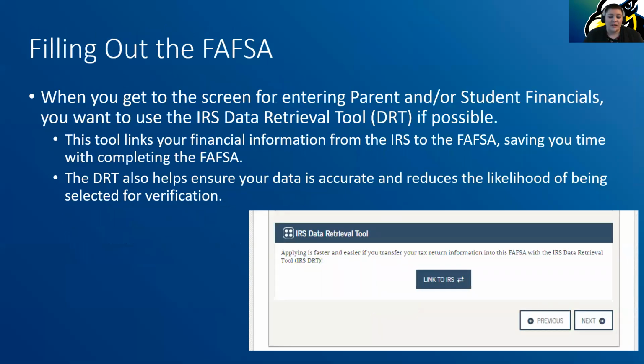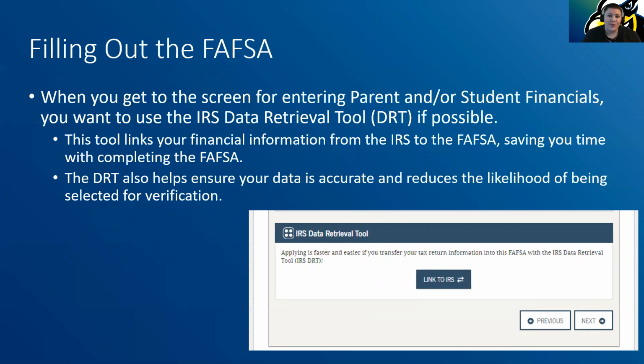When you get to the screen for entering parent or student financials, after you get through all that demographic information and select your schools, it's time to enter that tax information. If at all possible, you're going to want to use a tool known as the IRS Data Retrieval Tool. This is a tool that links your financial information from the IRS to the FAFSA, saving you time with completing the FAFSA.